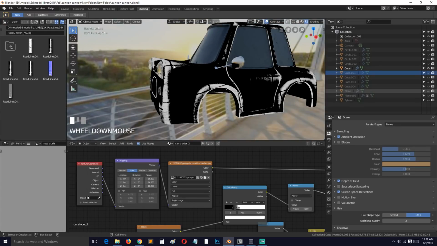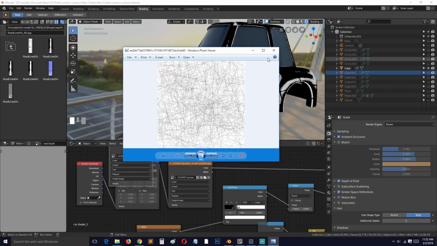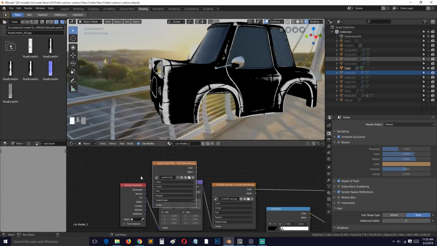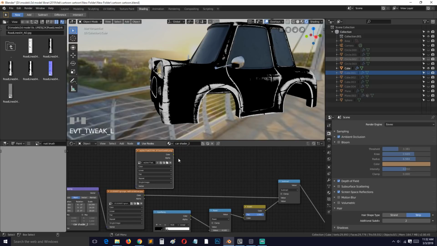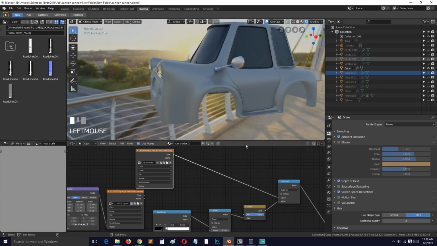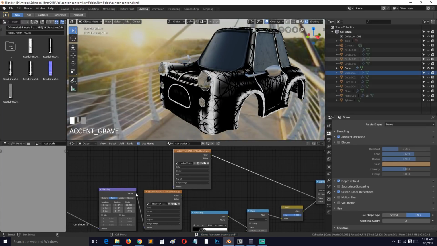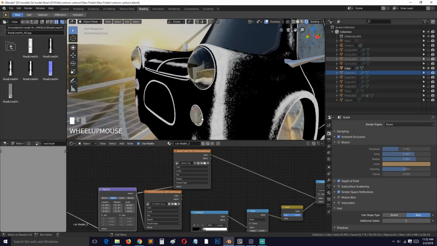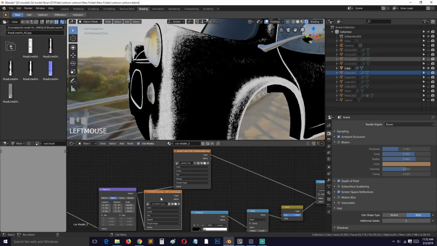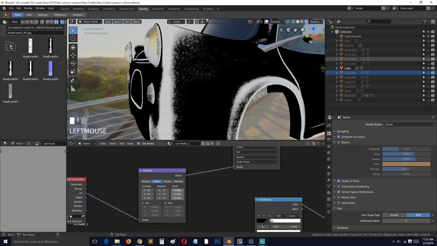And I don't like these dark areas, so let me find a different texture here. Let me try this here, which is these scratches here. So let's use this instead. Just get this like that. Okay, the resolution is too big, so let's add the texture coordinates and we get this, that now the resolution is too small, so let's reduce that a bit.